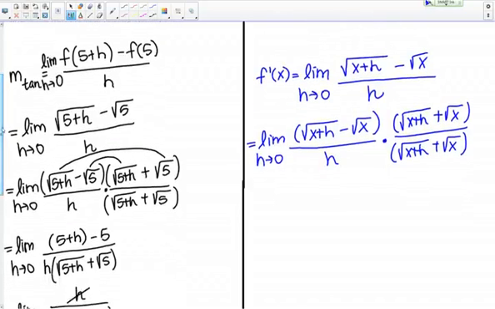Then like I did last time, I need to FOIL out that numerator and that's going to make a lot of things turn out really nicely. When I multiply the first terms together, I'm FOILing here and for my first terms I get root x plus h times square root of x plus h. The square roots go away and I'm just left with x plus h.